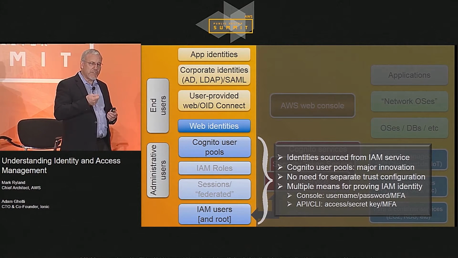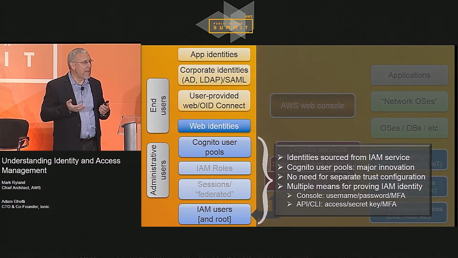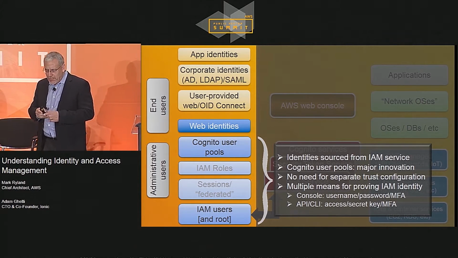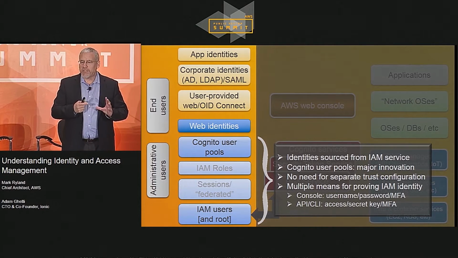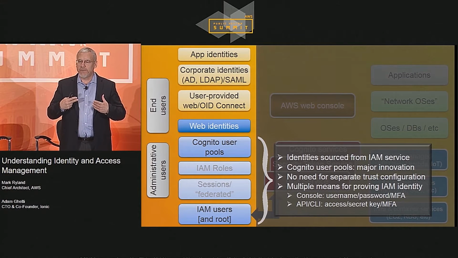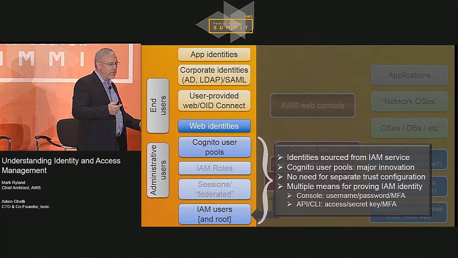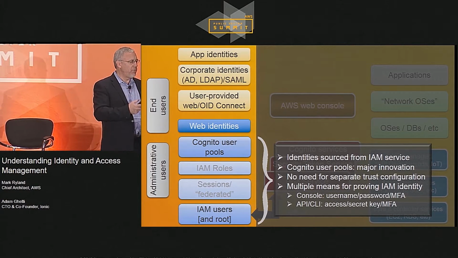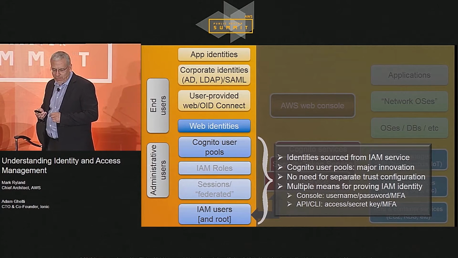Lots of cool capabilities and features built in there. It's positioned as a mobile app solution, but it would work fine for web-based apps or lots of other apps. So it's just something to be aware of. One of the key things here is there's no need for a separate trust configuration. The system trusts itself. These are built into the system, so when you add identities, you don't have to create some sort of link between your identity pool and the core system, because the system is essentially creating and emitting these for you.